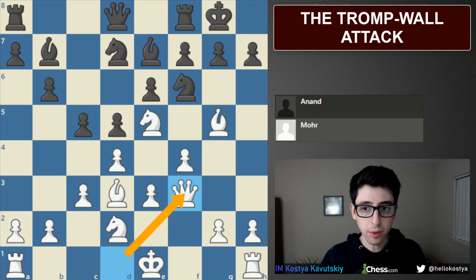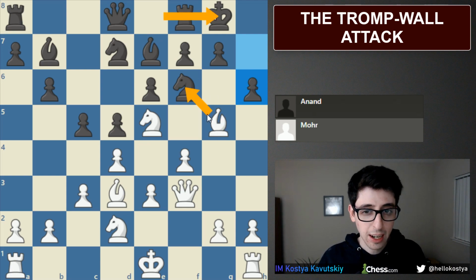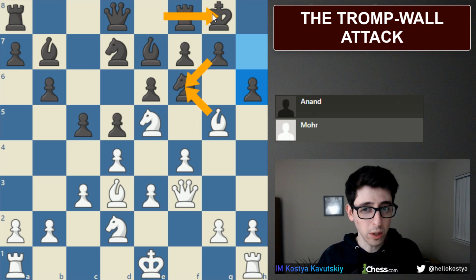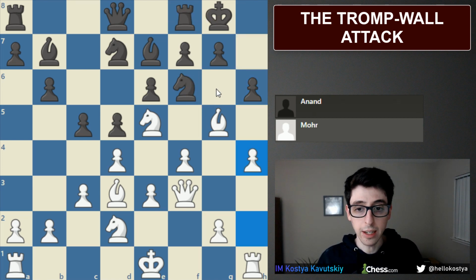So after queen f3, Anand played h6, and this is the kind of position where you definitely could consider bishop takes f6. I think this move is always valid once black has castled. If black has not castled, then bishop takes f6, gf6, you lose your control over e5. That can be unclear, but when the king is on g8, we're almost never worried about g takes f6. So here bishop takes f6 was certainly possible, but white comes up with a much stronger idea, h4.